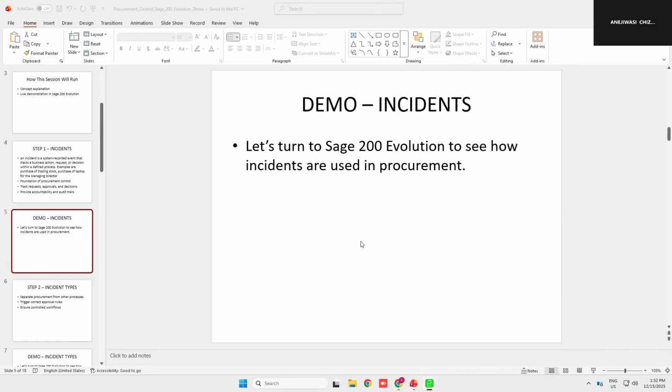So let's just see. We want to log in with John, and let's wait for the system to load up. We're just waiting for it to load up. Sometimes it's a bit slow.